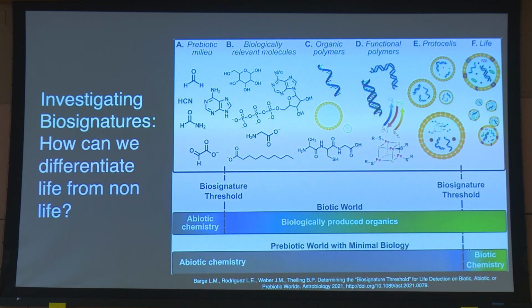And so when one investigates biosignatures, fundamentally this is a question of how we can differentiate between life and non-life, between biotic and abiotic elements. This is a cartoon graphic from a recent review paper that Laurie and her colleagues put out in Astrobiology in 2021, presenting this idea of the biosignature threshold. It's the limit of complexity, or whatever metric, above which you would classify some detection as biotic versus abiotic. In the case of an in situ mission, say to Mars, this could be some identification of peptides or lipids or fats or whatever that you could consider to be related to life. A through E are showing things from the origin of life literature that people have identified as related to life, but could in fact be made abiotically in the lab.